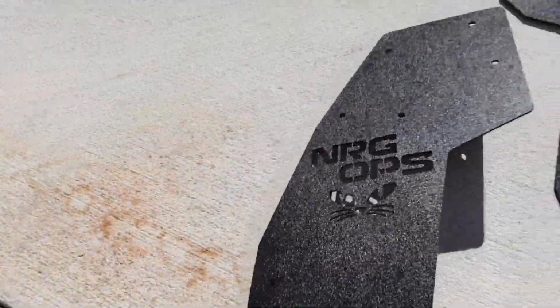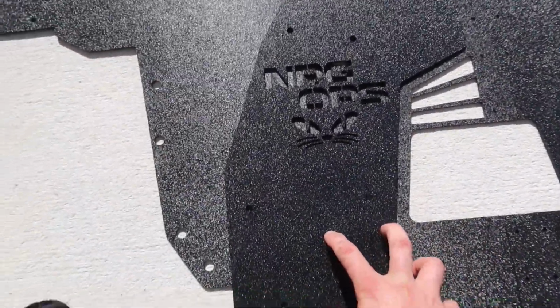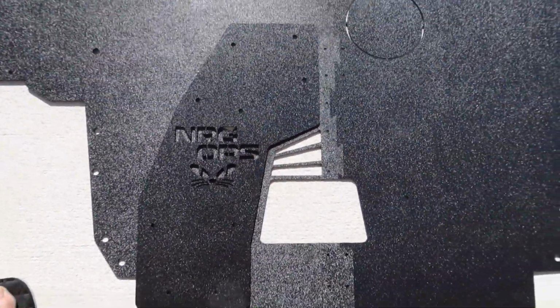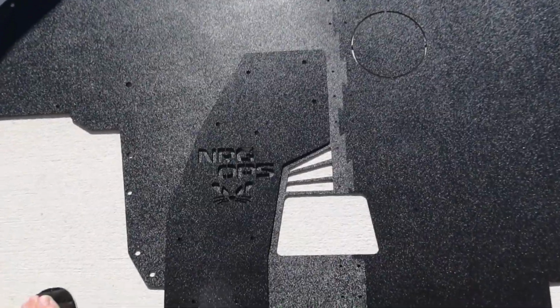And then you also have this little cat panel, and that's going to line up right here with these 2 holes down here. It'll sit just like that, and you mount it up that way. That will be your access panel to all of your oils. That'll give you access to your oil pan right there.